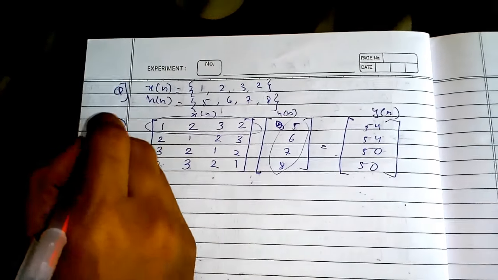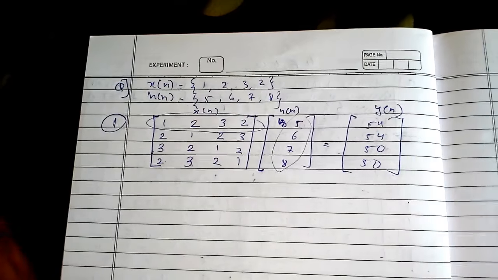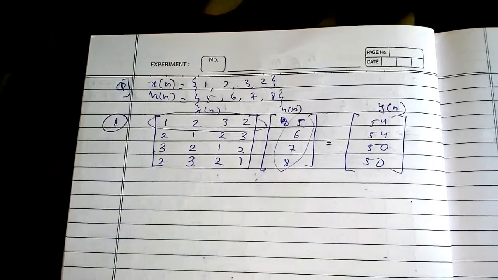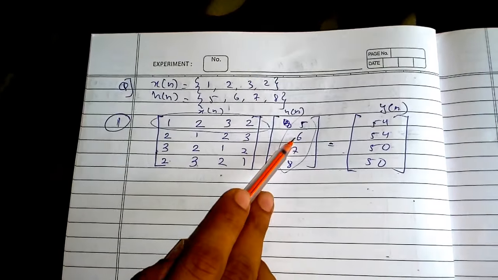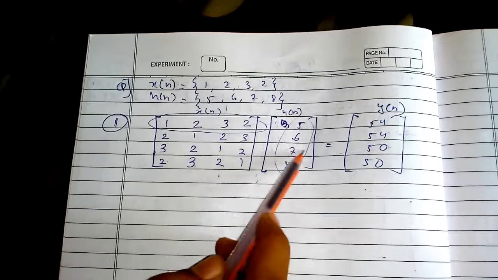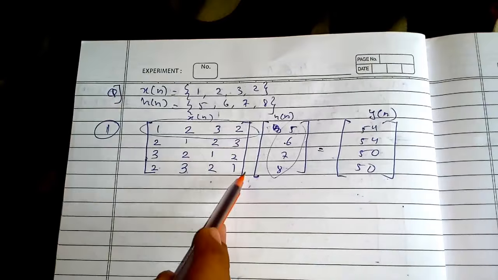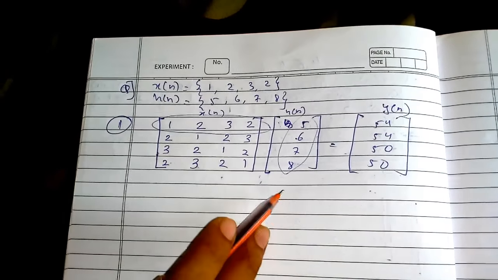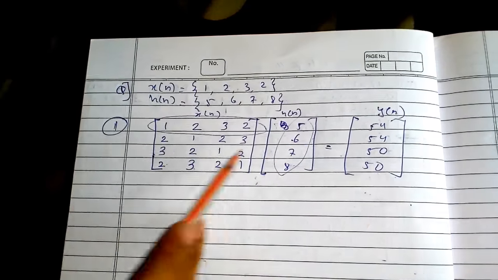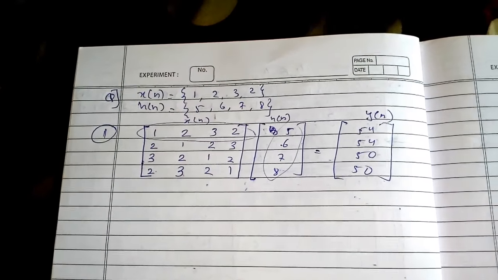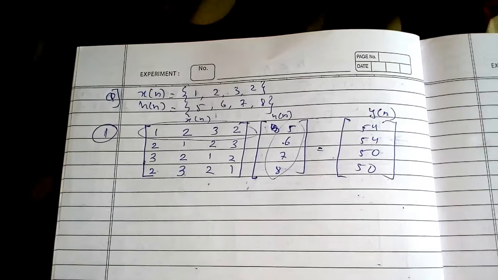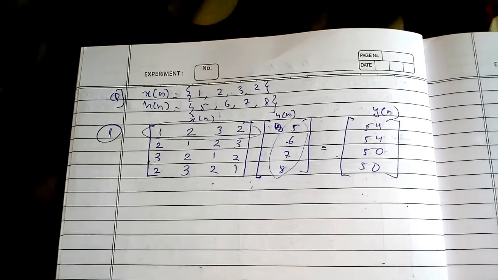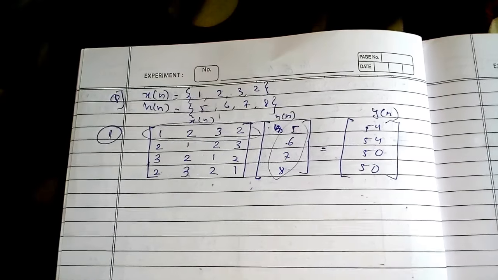Part 1 of the question is over, where you were asked to calculate circular convolution using the time domain method. Simple. First write x of n multiplied by h of n. The number of columns in h of n decides how many times you have to go on pushing it up and down. Multiply it and then you'll have your answer. The second part of the question is to find circular convolution using the DFT or IDFT method.